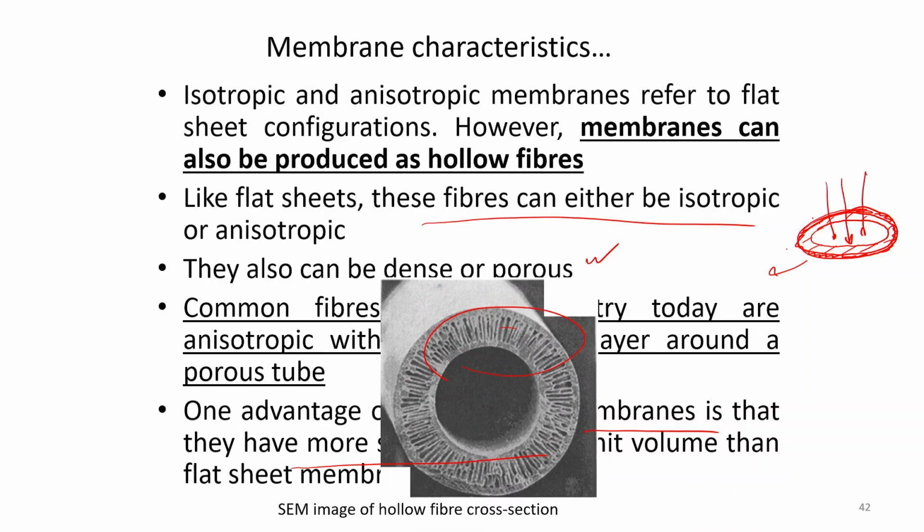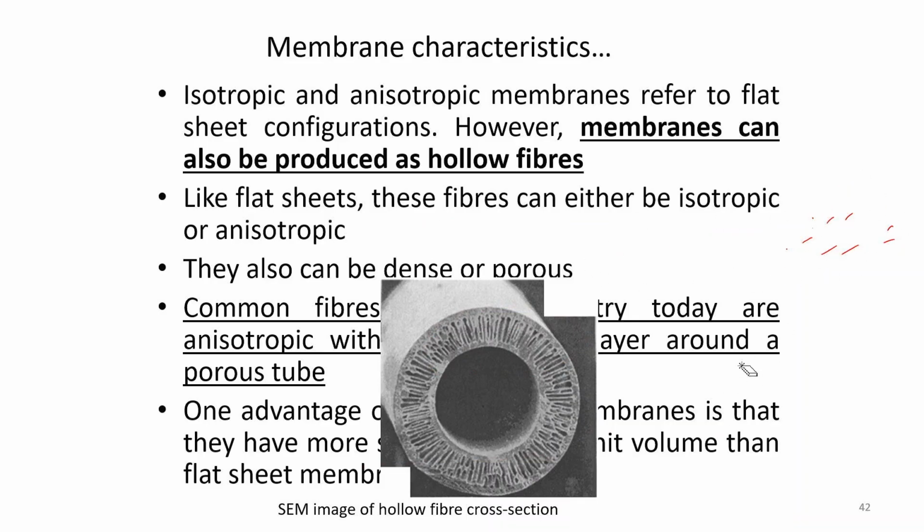We see this type of hollow cylinder can be produced here, where inside it is porous and covered with a relatively compact layer. Okay. So, the anisotropy is here also in the thickness. It is a mix of the fine pore and the open structure.